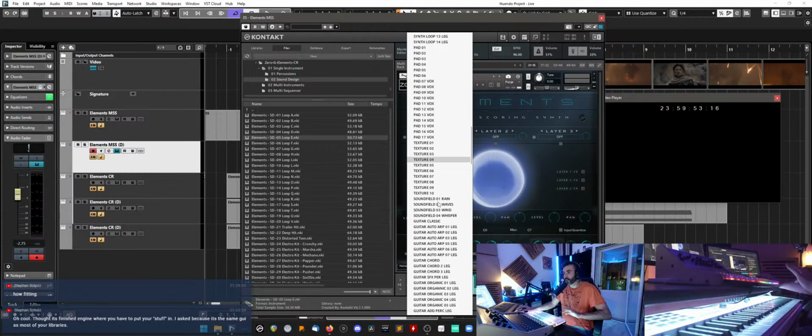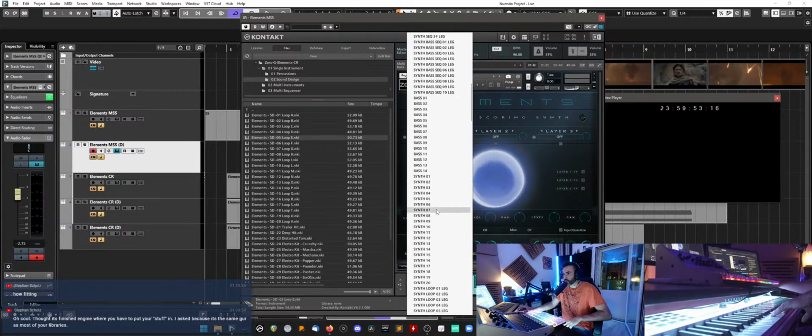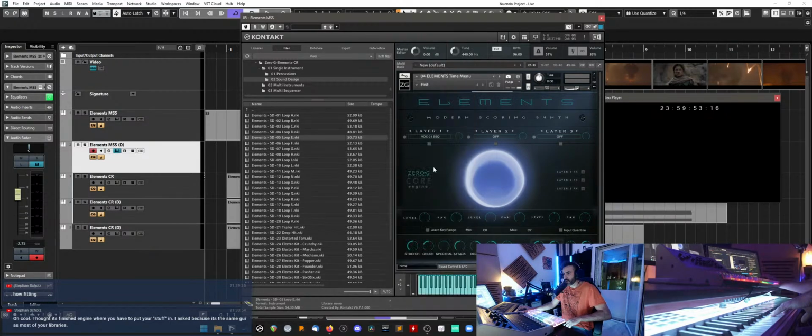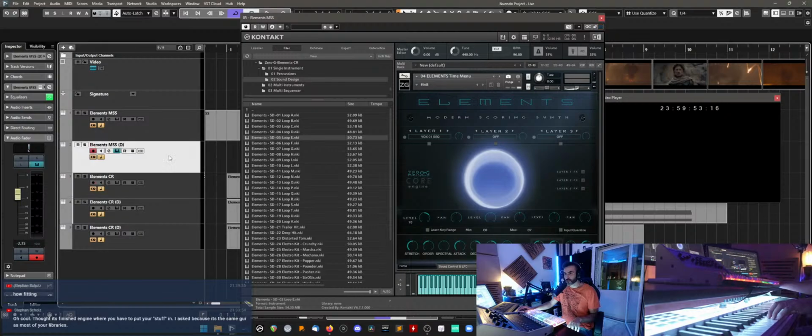Without using any Affera Gold, without using any vocal library, I would like to use only these two libraries to create this example. So Vox, okay, let me try with this one just to test.